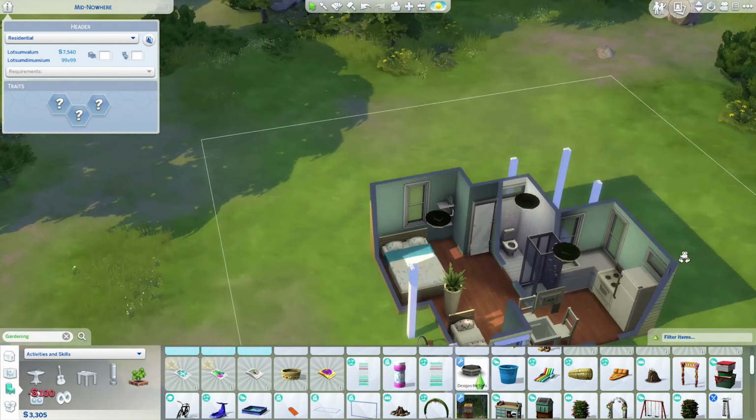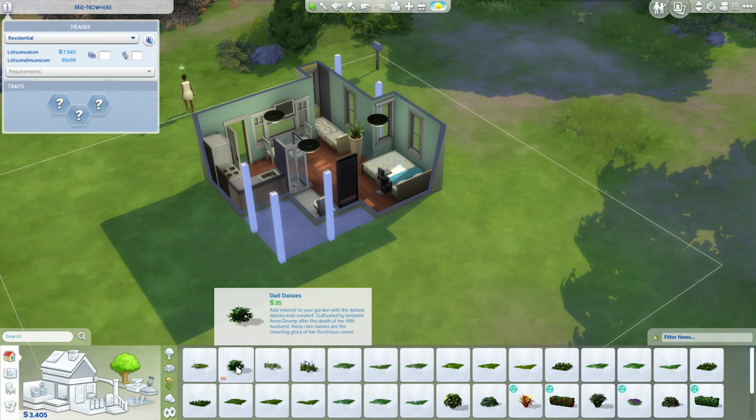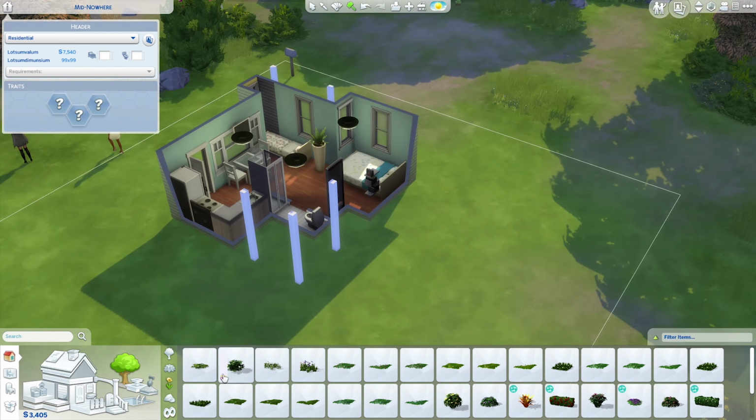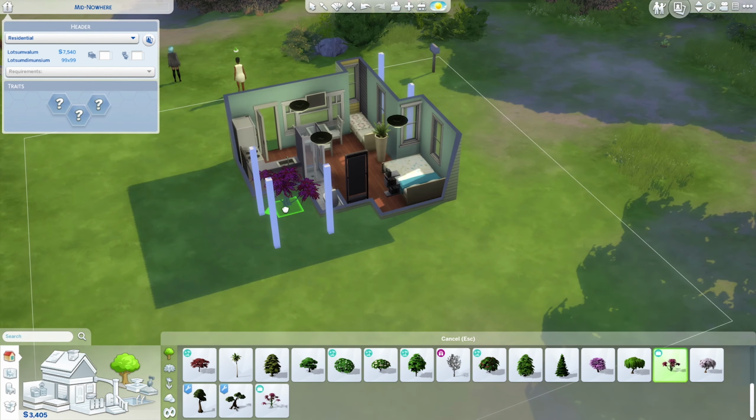put there. This space is just not big enough to fit a chair or really anything, or like a dining set. It's very, very small, and I don't have a way to really put in a back door. I mean, I guess I could put it right next to the bed, but that seems so awkward that I really didn't want to do that.